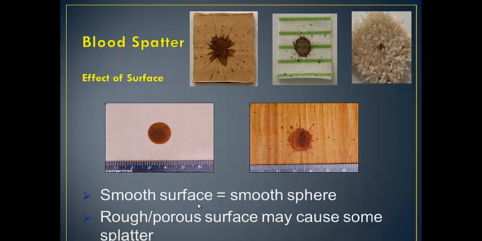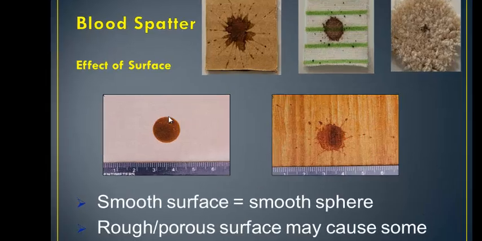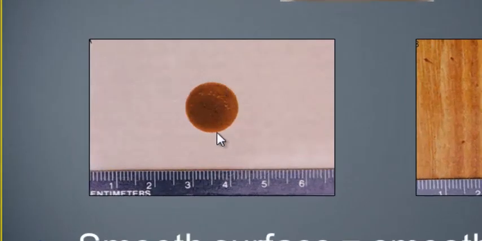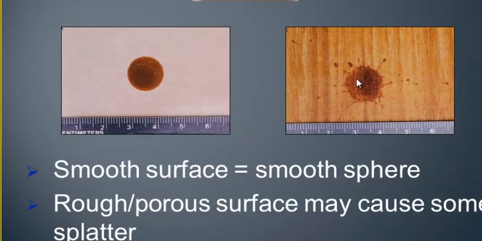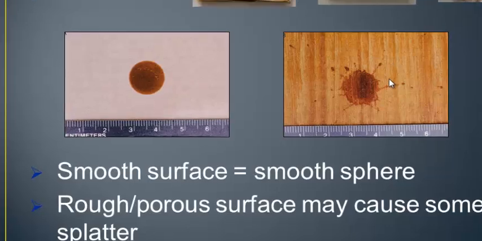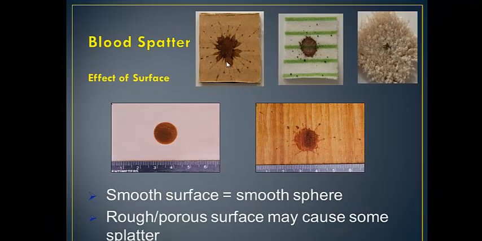Another thing you need to look at is the type of surface. Here, a nice, clean line around the perimeter. There's not many spines going off like it is here. If it's a very smooth surface like glass, then it won't have the spines going off. If it falls on wood or even some kind of rough surface like cardboard, then you can notice the spines direct out. Carpet's a little tricky because of the pile, that it would actually absorb the spot, even though it would be the same volume as these three images at top.